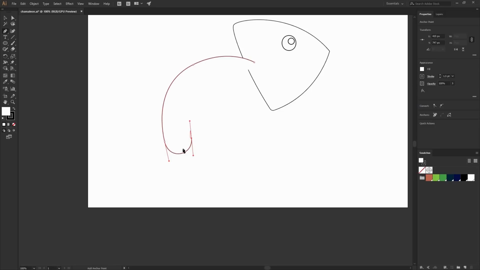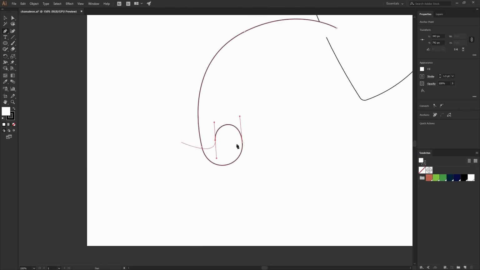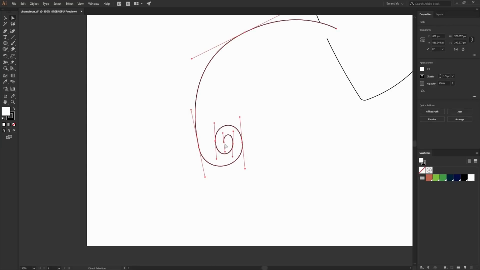Now next, I want to create this kind of half circle, so I'm just going to create another point and drag it so I get this. And I'm going to do the same here on this one. Click another point and drag it. And then on the middle of this, or actually a little bit to the left, I'm going to do another one and another one, so I get this kind of spiral. And as I said, you can go to your direct selection tool and move this handle a little bit so I get something a little more interesting and nicer.